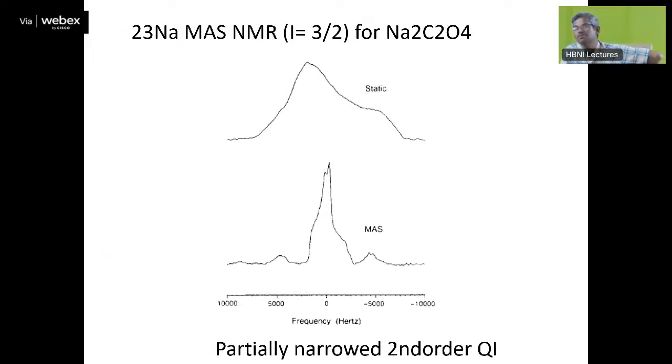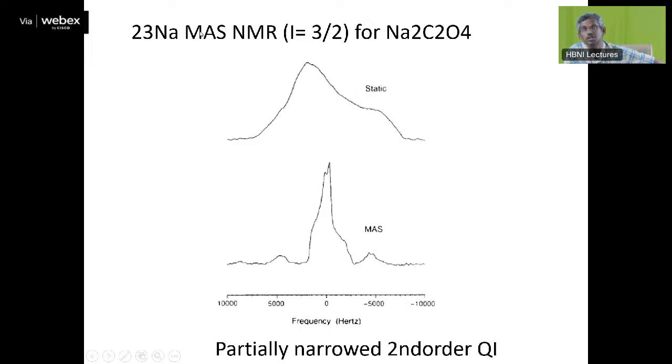Normally if you take an NMR of a quadrupolar nucleus, probably you will not get anything. It is very difficult to understand the spectrum, because the first order and second order interactions all complicate it, and then you have powder samples. In the laboratory, you cannot always get a single crystal. Getting a single crystal is very difficult. So normally you encounter a powder sample only. If you do a powder sample, static NMR will look like this.